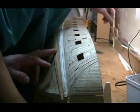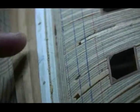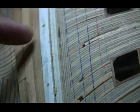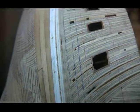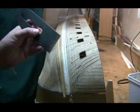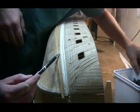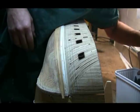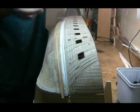Okay, now he's getting the sandpaper after the scraping. Ivan, if you can just zoom in, you'll see that he's taken off some of the rough edges. Prior to doing this, when we arrived today, we just attached the planks without any sanding and without using this scraper. And he's really gotten rid of a lot of the edges there. This, however, will have to be scraped a bit further. And there, he's now going for the sandpaper.